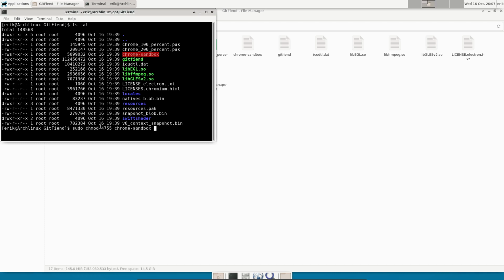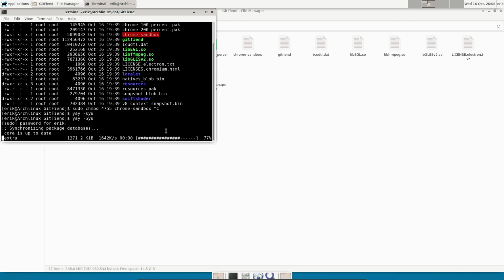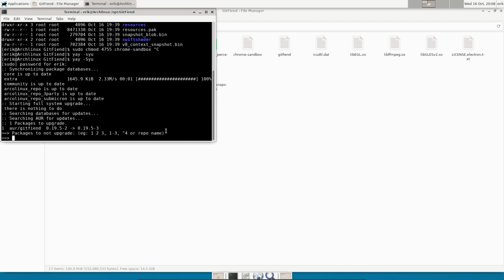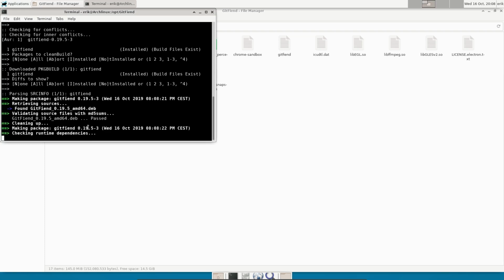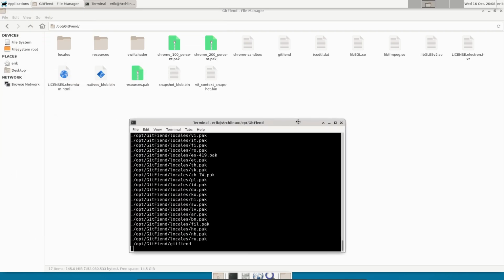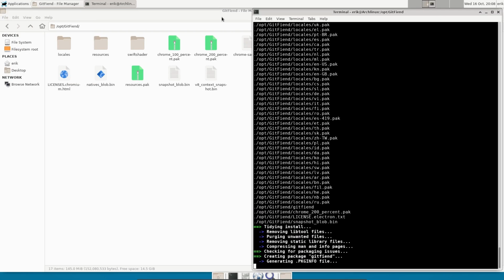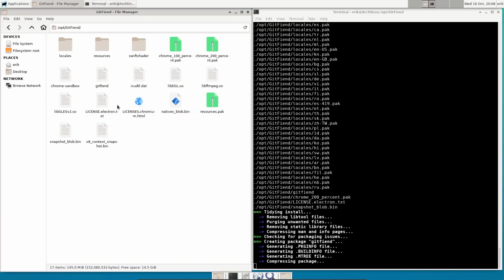So it's a chmod, here it is. Sudo chmod 4755 chrome-sandbox has been added to the package build. So if we say yay -Syu, that's not a capital S, so nothing will happen, we're going to update everything coming from the AUR. And like I said, we have another package built in here. So it says, you want to update? Say, yeah, sure, go ahead. It's going to change the file here, overwrite it again, but of course it's the same thing.